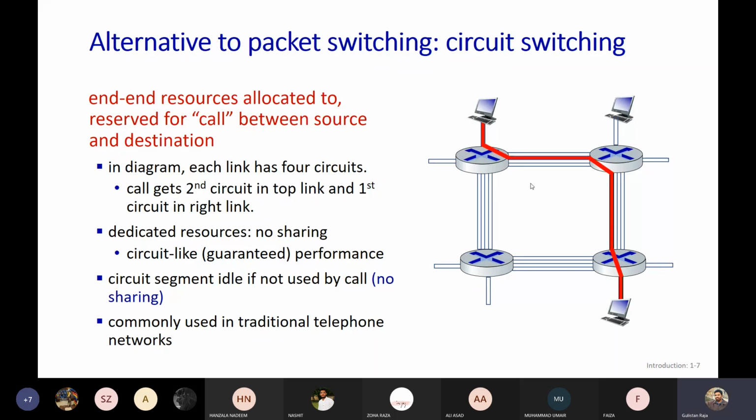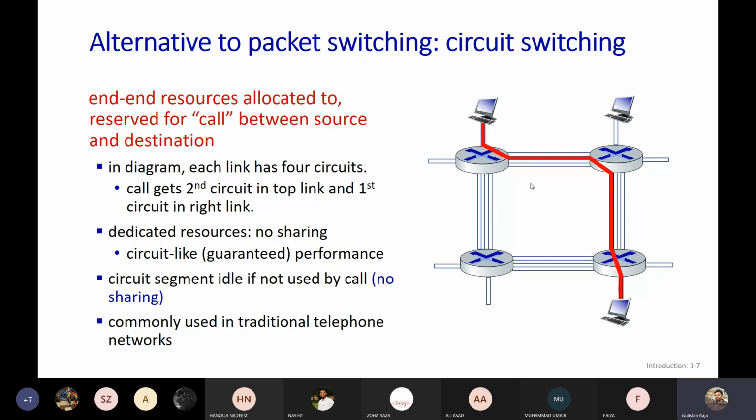Let's say there are 1000 switches inside an exchange, so 1000 connections can be established at a time. But suppose you have 1001 users at the same time. So what will happen? There are only 1000 connections, so the additional person will not get a connection; they may get a busy tone saying the connection is not available.